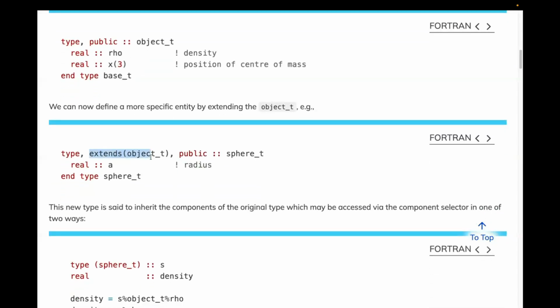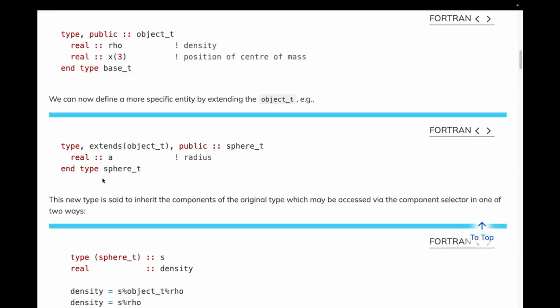So extension of objects is like this, extension of types. This is where we take the basic general idea and start to build on it. And this is what we call inheritance. So type, and then this new bit of syntax, extends object T, public sphere T, real a, and a is the radius of this sphere.